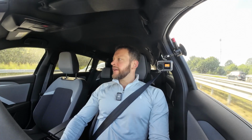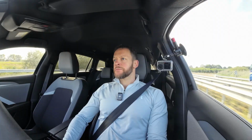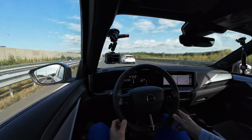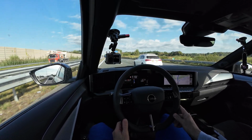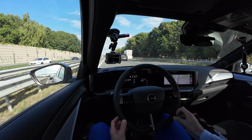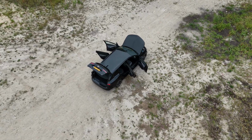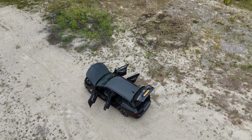I appreciate that. Yeah, obviously a little bit of driving as well in this Astra Sports Tourer. Currently we are on the highway, as you can see, and this is a place obviously where a station wagon feels right at home. The first thing you notice when you get in is how low you sit. It's so nice. All these crossovers and SUVs and everything in between. I mean, obviously you sit a bit higher, so you have a bit more overview, but sitting low down, close to the ground, also gives you that good connection to the car right away, which is nice.